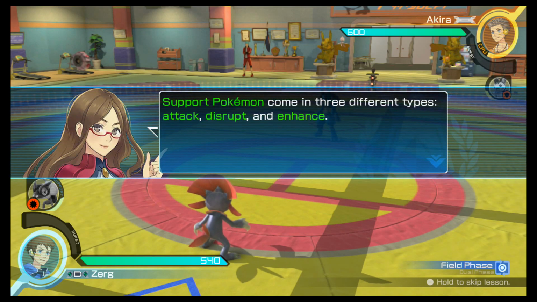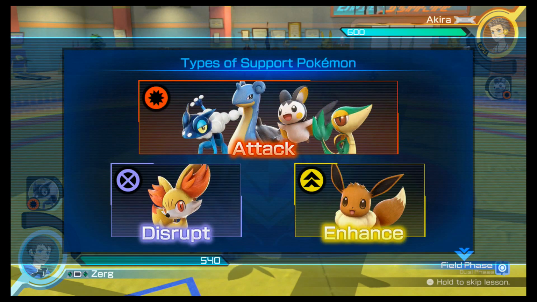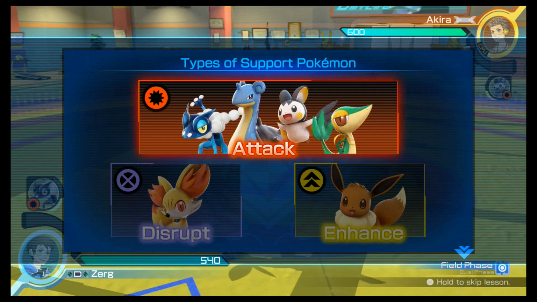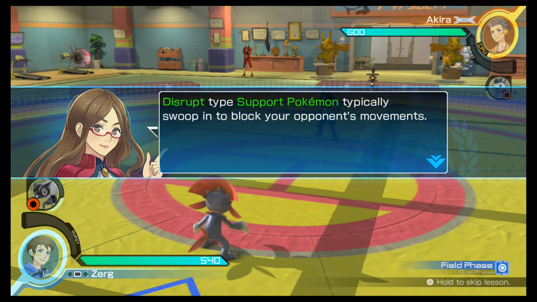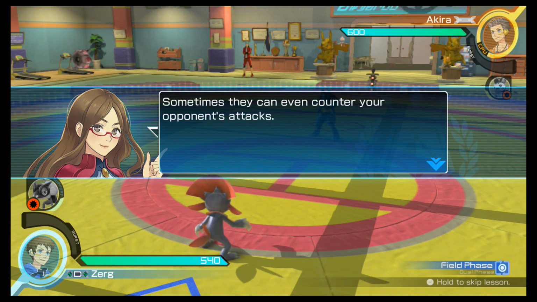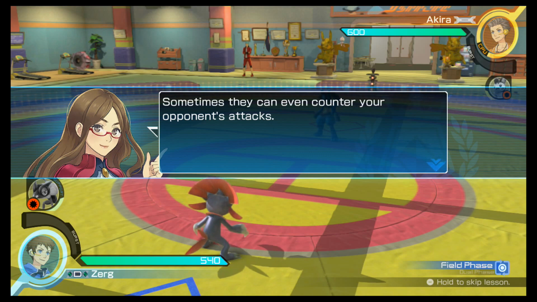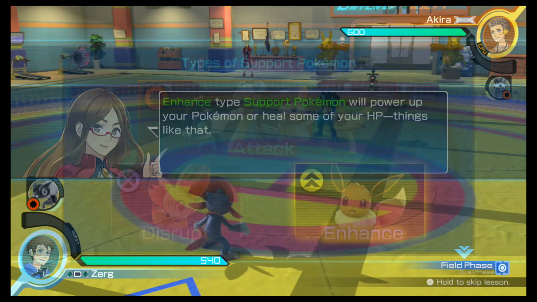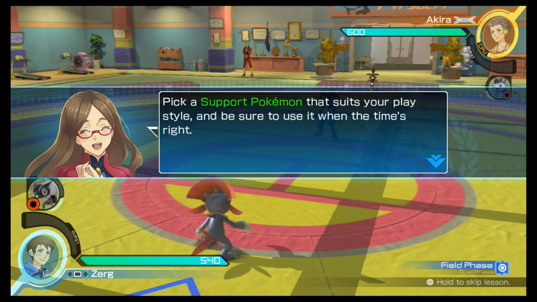Support Pokkén come in 3 different types: attack, disrupt, and enhance. Attack-type support Pokkén come in handy when you want to deal out damage and push your opponent back. Disrupt-type support Pokkén typically swoop in to block your opponent's movements. Sometimes they can even counter your opponent's attacks. Enhance-type support Pokkén will power up your Pokkén or heal some of your HP, things like that. Pick a support Pokkén that suits your playstyle, and be sure to use it when the time's right.